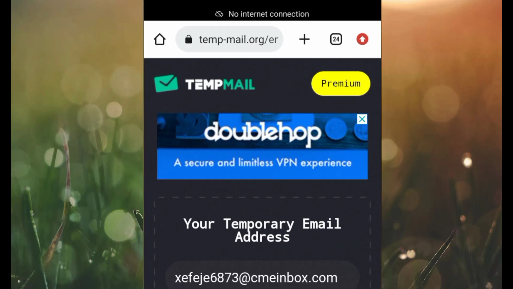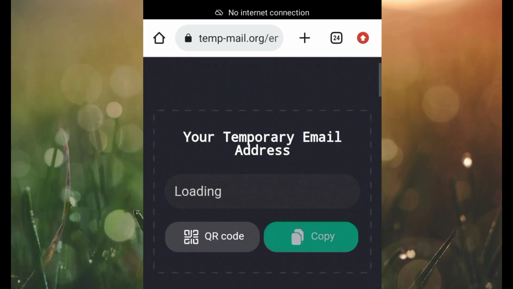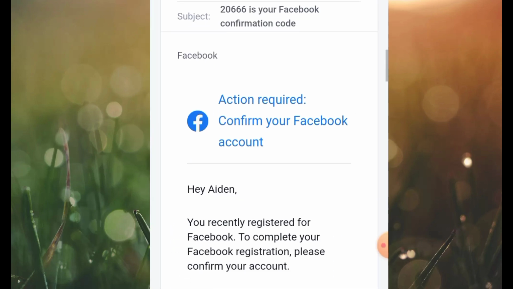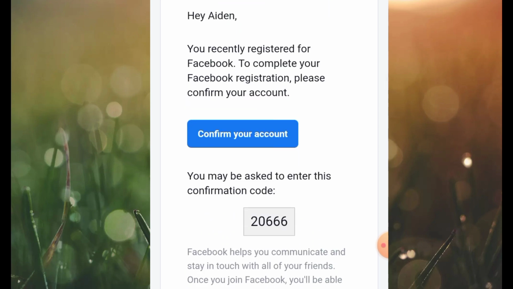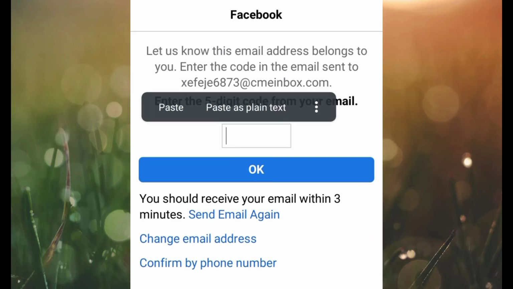Okay, guys, I said don't use your real Gmail because it won't work. Okay, now you can see after heading over to my temp mail account, it says Facebook, your Facebook verification code. So let me scroll down. Okay, so the code is, it says what, 2060. So long press on it and then copy it. Get back to the Facebook Lite app and let's paste it over here and wait for the magic.